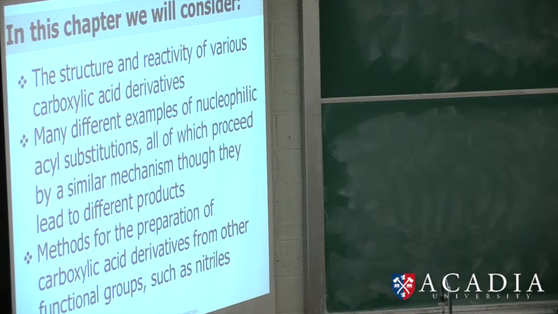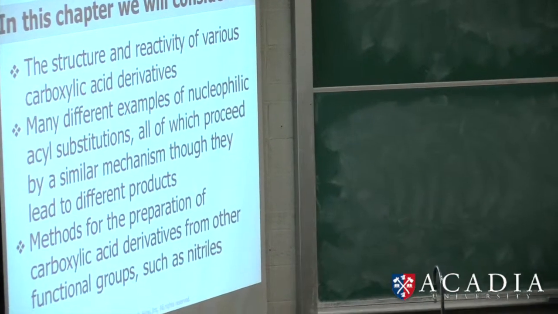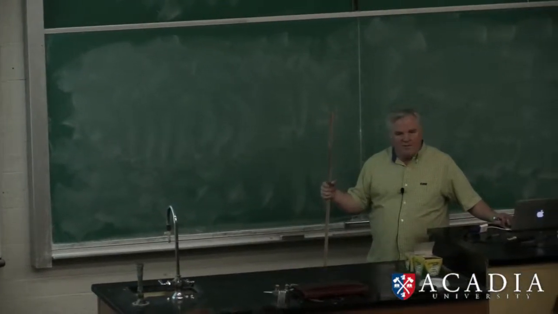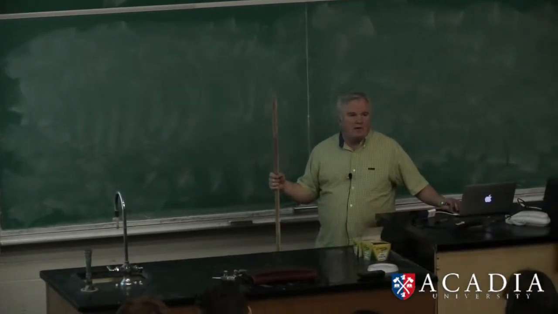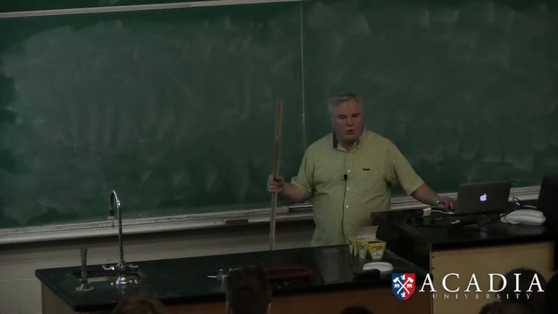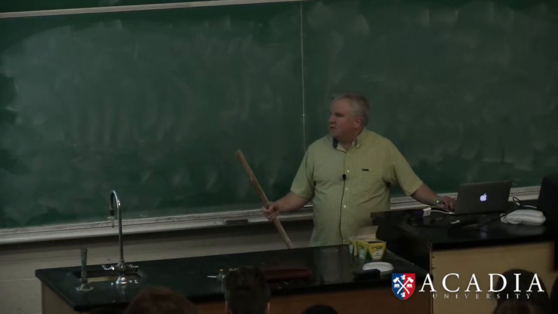And we'll talk a little bit about methods of preparing them. Again, I don't want to get too caught up in the methods of preparing them, because one of the problems with a mechanistic approach is when you get to a functional group, the methods for preparing those functional groups may be completely different mechanisms. And that's one of the reasons why we don't get too involved in the mechanisms for the preparation of these things.